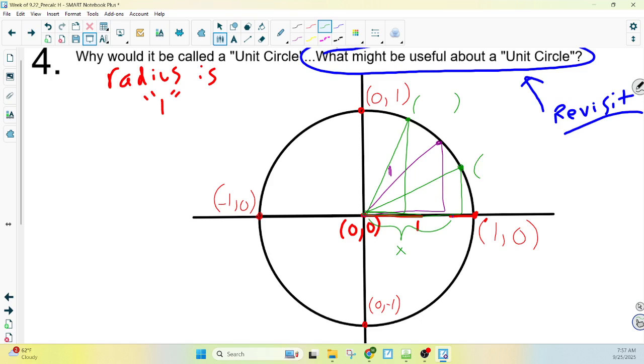We can figure out what this is, and what this is, and what this is. Once we do figure them out, we're either going to memorize them or we're just going to get them from those triangles over and over and over. And let's just stick in quadrant 1 for today.